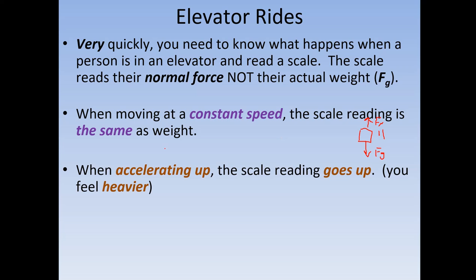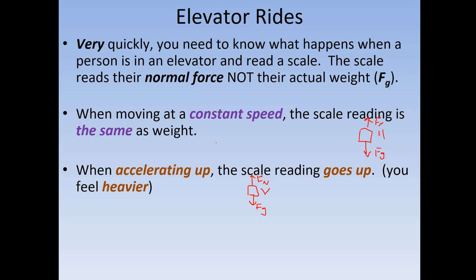When the object is accelerating upwards, though, what you find is that your scale reading goes up and you feel, quote unquote, heavier. Again, this makes sense because if we look at the FBD, you have the normal force going up and the force of gravity going down. In order for this object to accelerate upwards, the normal force would have to be bigger than the gravitational force. And this is actually one of the reasons why, if you go in an elevator starting at the bottom floor and it goes up, you kind of feel that initial moment where your intestines go down. It's because your body does feel a little bit of heaviness in the very beginning.